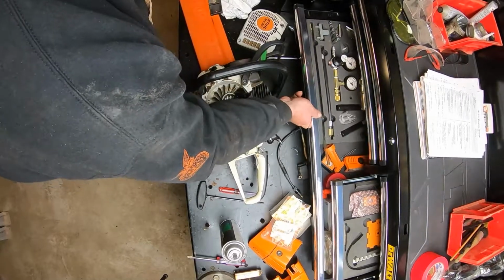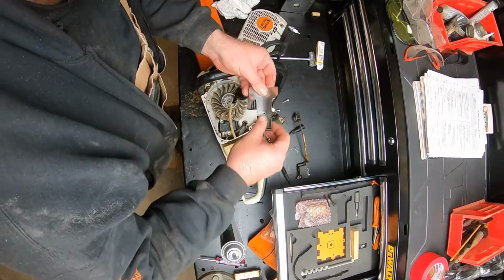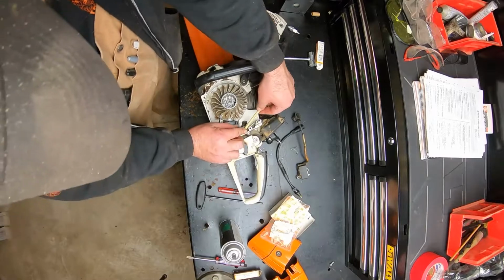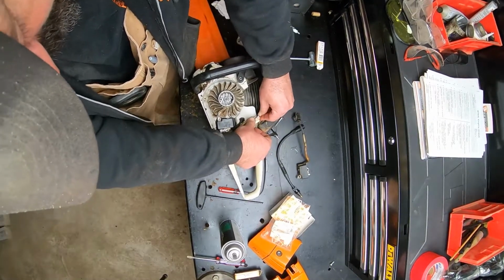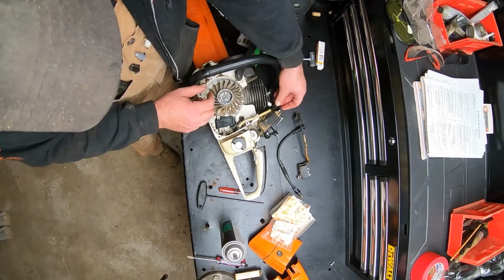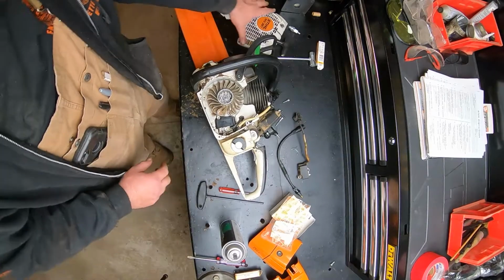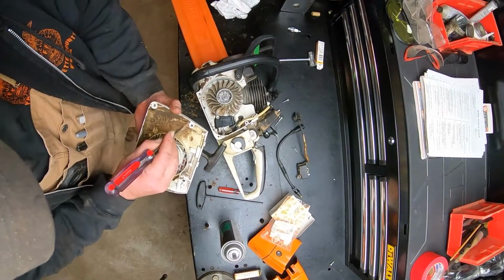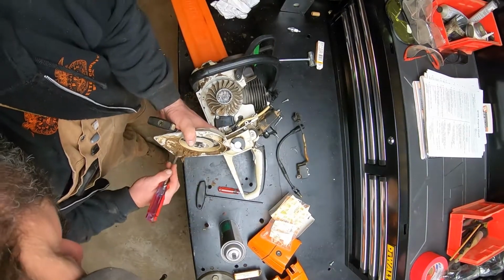Remember where everything's at. I've lost everything in this toolbox. There we go. Now we'll go ahead and put that up in there. That's bolted into place. That looks good. Excellent. All right, so I'm going to go ahead and put this housing on because I want to be able to test it before we get everything back on it.